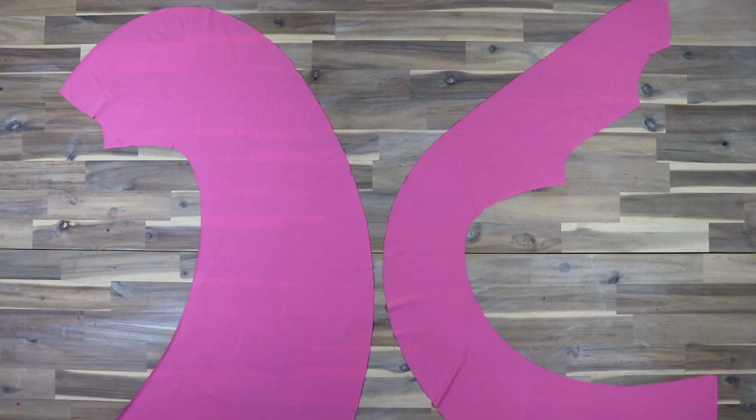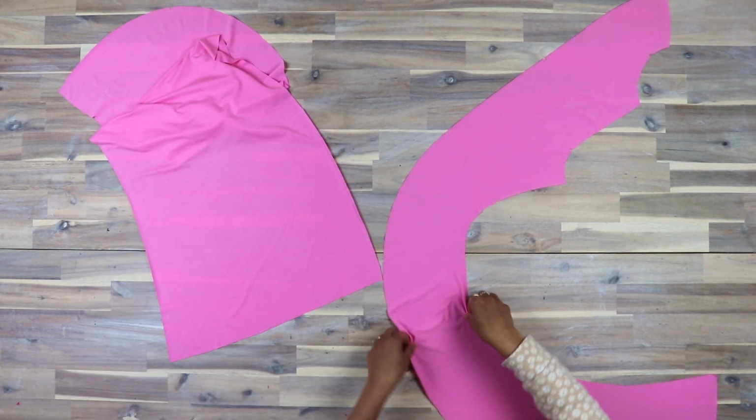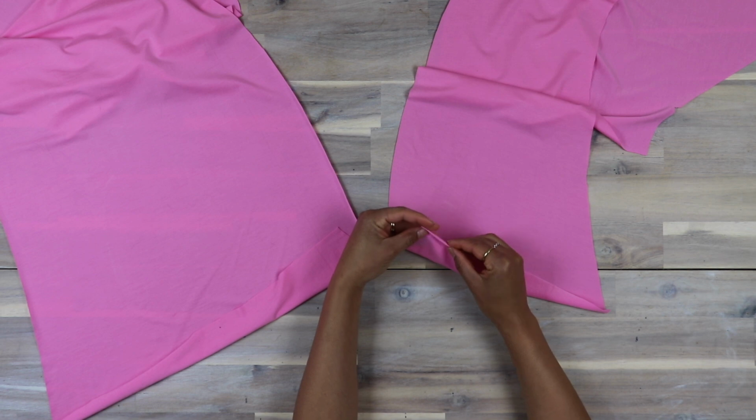We are going to start the construction by narrow hemming the lower edges of the right front and left front pieces, piece 1 and 2. So this means to fold the hem in twice at a total width of 5/8 of an inch or 1.5 centimeters.